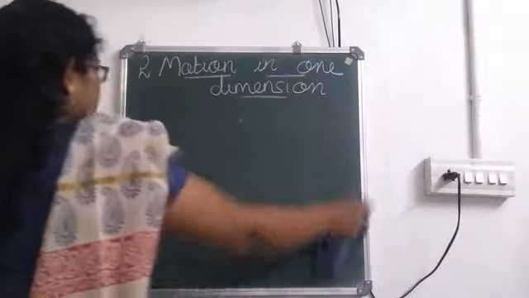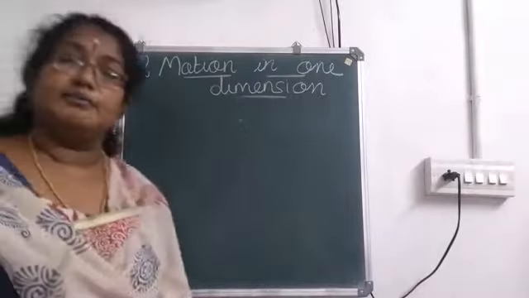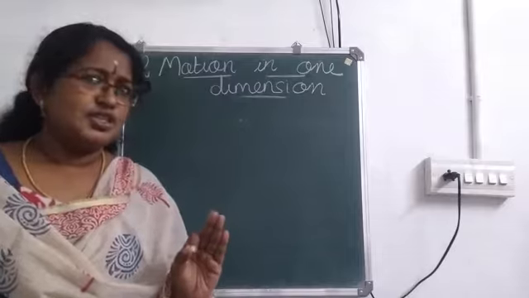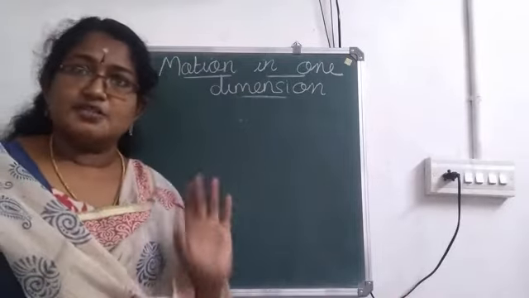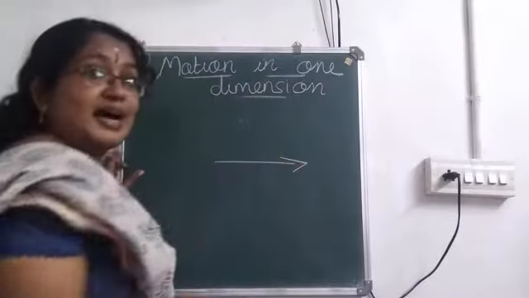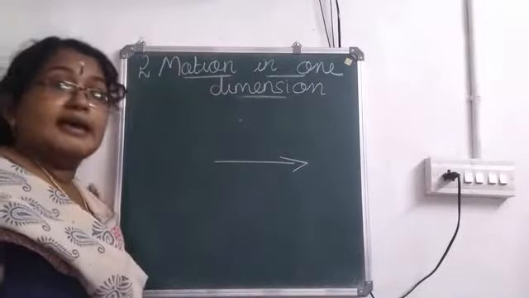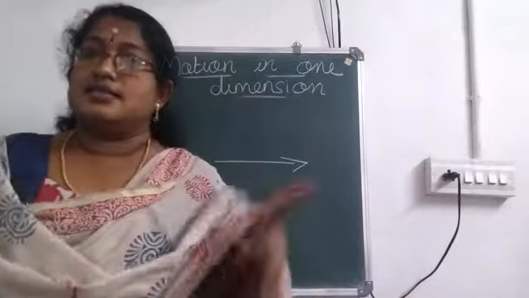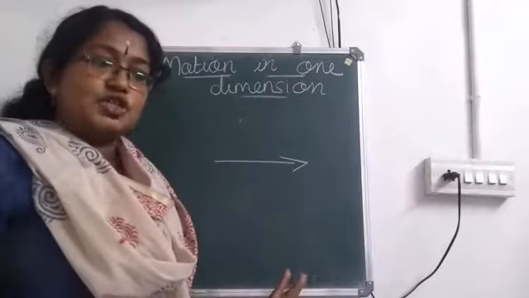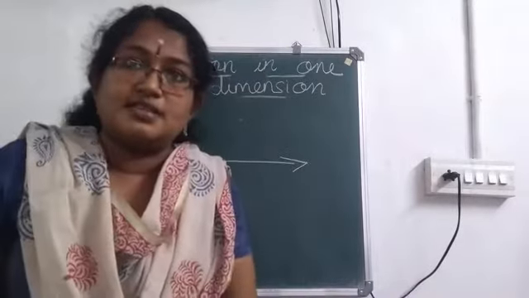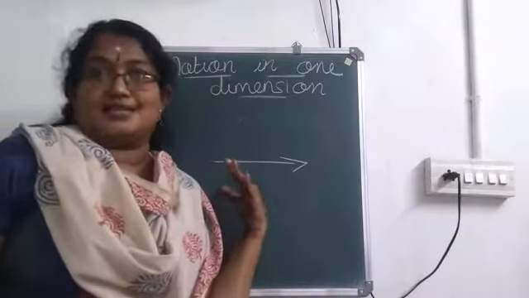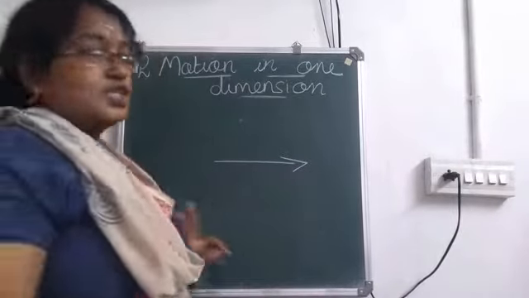Okay, now how can we represent one-dimensional motion? In maths, you have learned about the Cartesian coordinate system, isn't it? X, Y axis. When you are drawing the graph, you will be drawing X axis, Y axis. So, if just one axis is considered, that will be our one-dimensional motion. So, for one-dimensional motion from the Cartesian coordinate system, we will be considering just one direction, or one axis. This will be for one-dimensional motion.